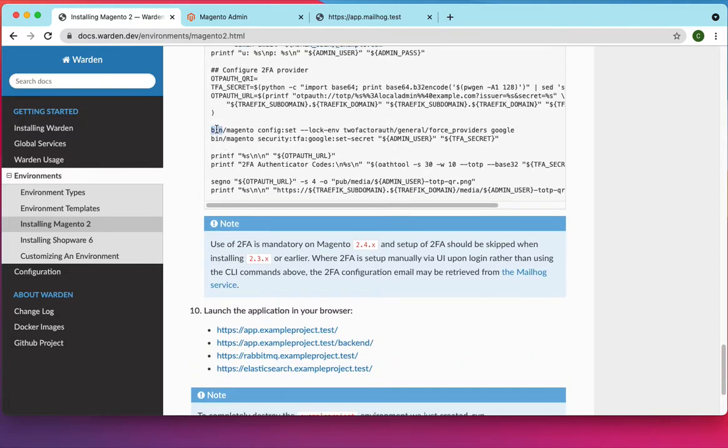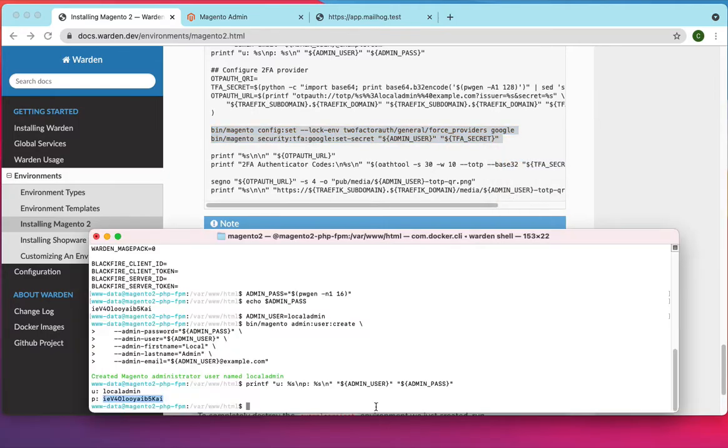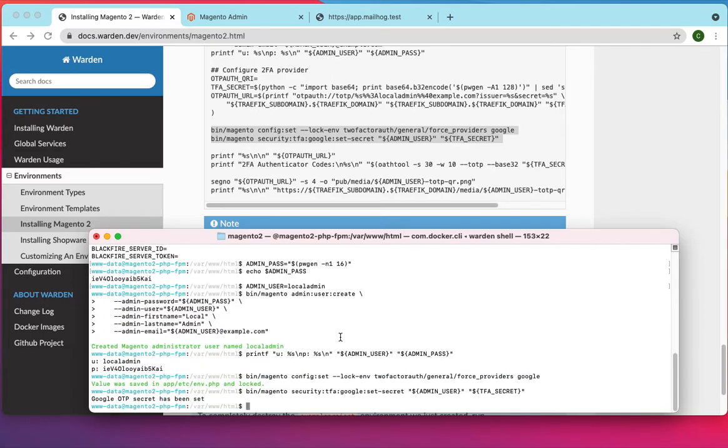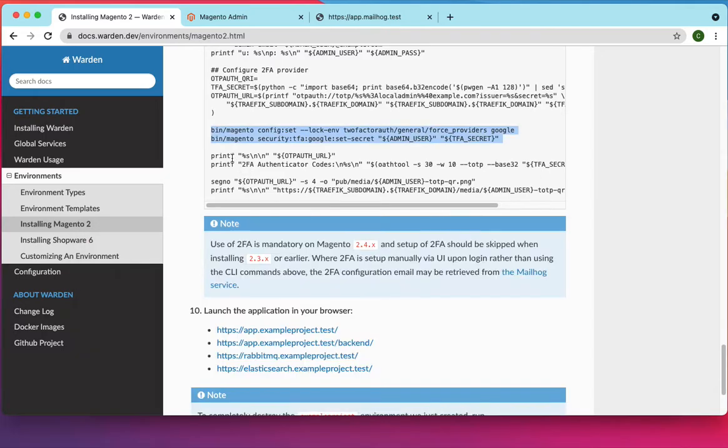But let's try to configure the 2FA. I'm copying those two commands and I'll run them on the terminal. First one, the second one. Both of them ran successfully.